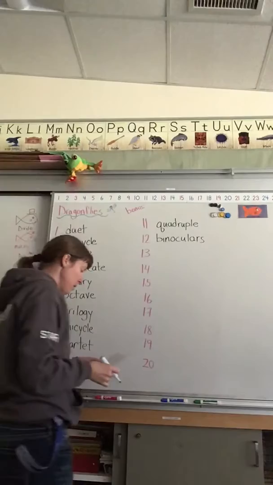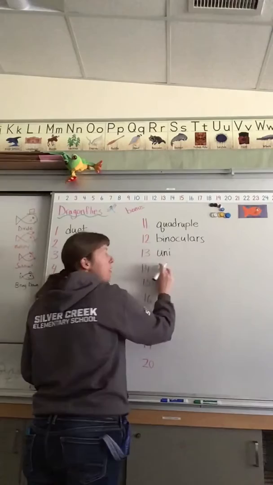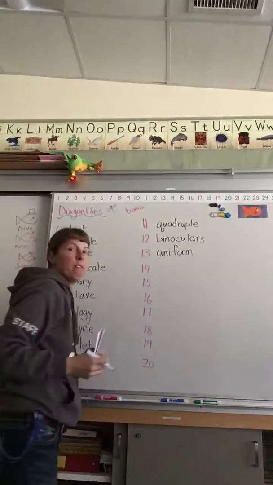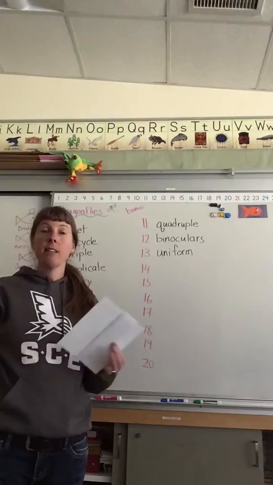Number thirteen, uniform. 'Uni', there's just one of them. 'Form' that means shape. So a uniform is like the outfit that you're going to wear while you're working, so that everybody looks the same, and it's easy to tell who works at that place. I work at Silver Creek.